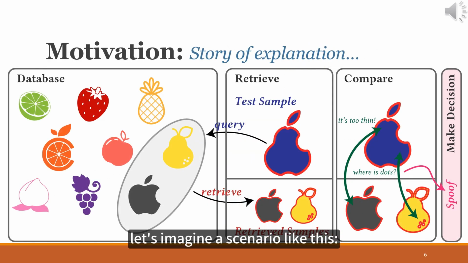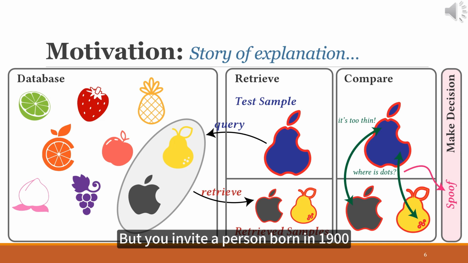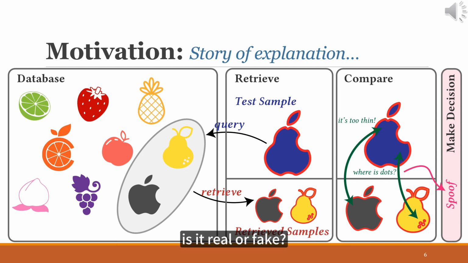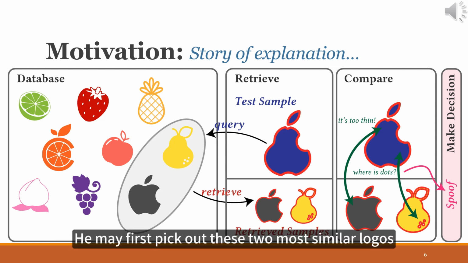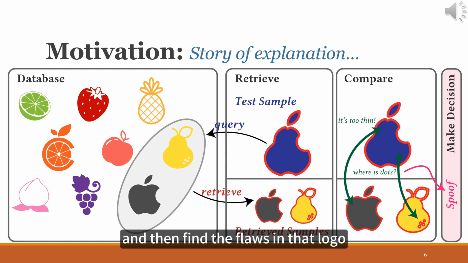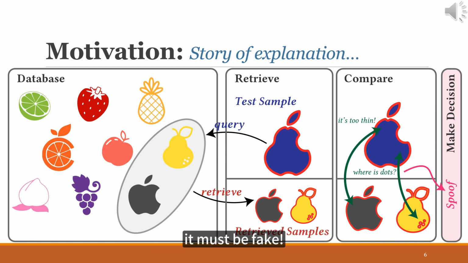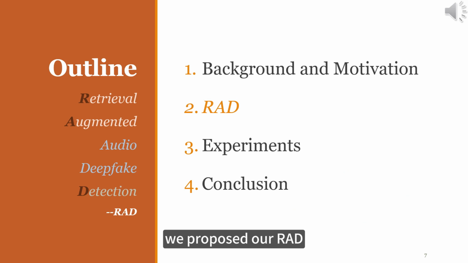Okay, let's imagine a scenario like this. Your friend brings you a computer with this logo and says, "This is my MacBook." But you invite a person born in 1900 and ask him, "Is it real or fake?" He'd probably say, "I don't know." But what if he had read a book about all the logos in the world today? He may first pick out these two most similar logos, and then compare them carefully, and then find the flaws in that logo. Now he can answer you, "It must be fake, because it is too thin here, and there's no dots there." So with this motivation, we propose our RAD.